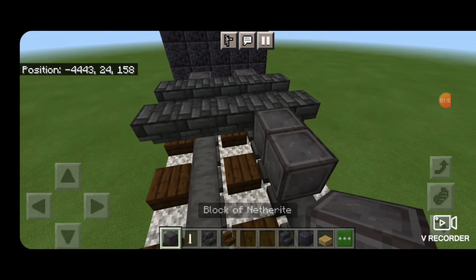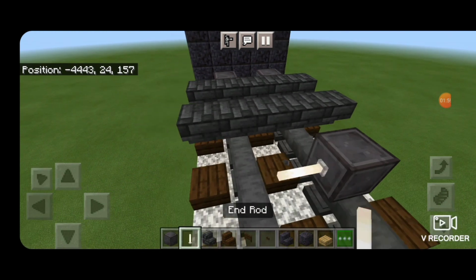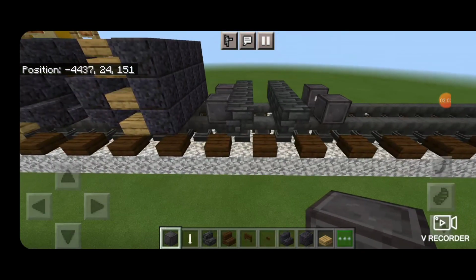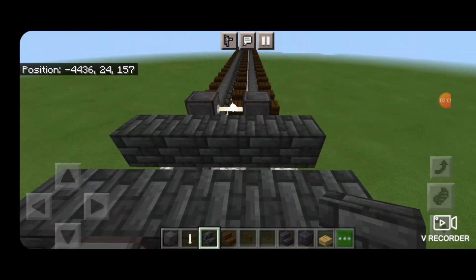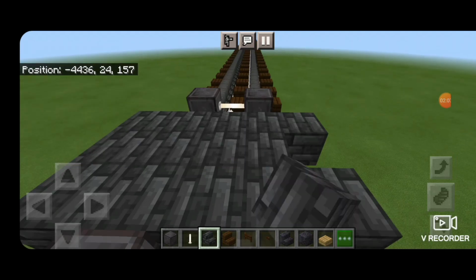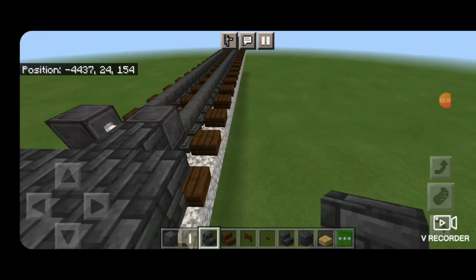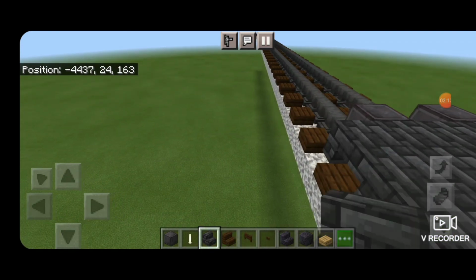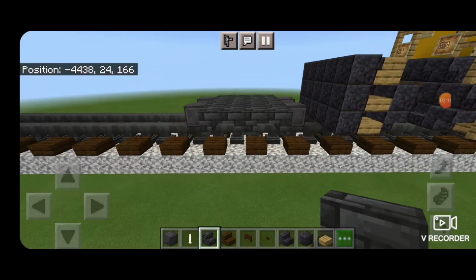Then we'll skip forward with our netherite, leaving another gap of 1, netherite on each rail with an end rod axle. So it should look like this. Then in these gaps, we're going to put upside down stairs 5 wide facing the other way on both of these gaps. So it should look like this from the side.